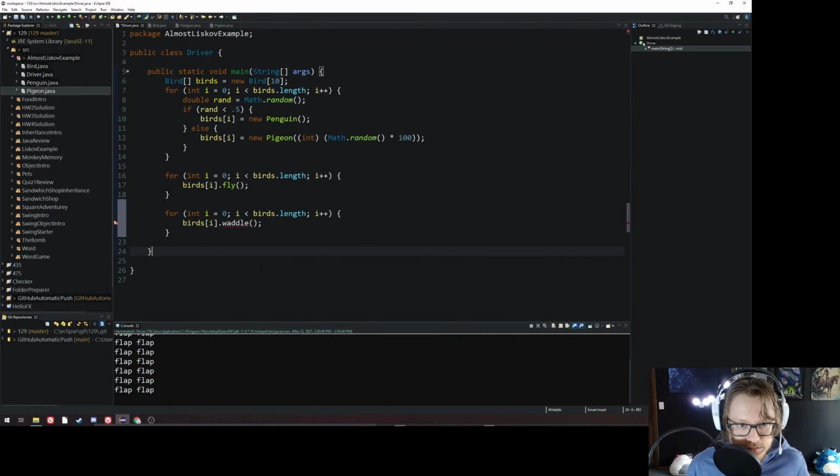You don't know where they are, so unlike the sandwich shop example, they are spread out all over the array because they're assigned randomly.